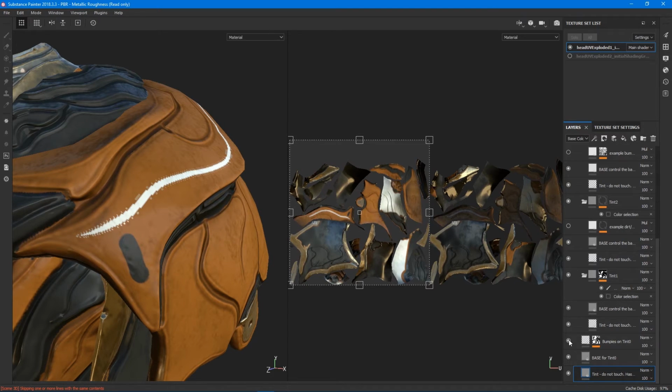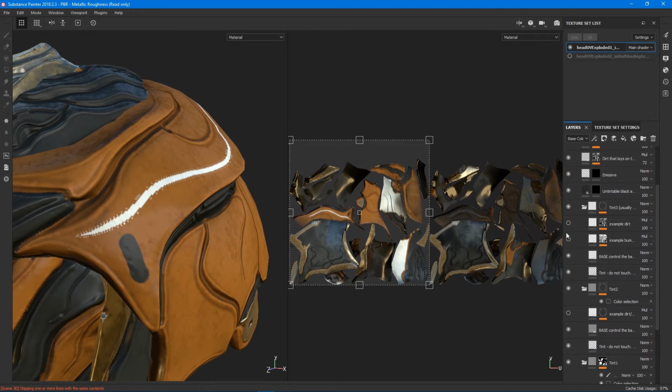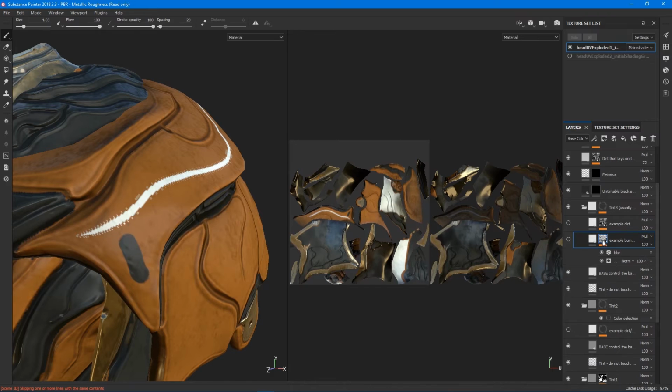So here I'm showing these effects, these generators of bumps and dirt that you can toggle on, and they do affect the look of the frame. Once again, your Warframe and your alt helmets should not actually be clean because it makes no sense for them to be. For certain ones the bumping and the dirt doesn't make sense, so you can add an effect like rust.